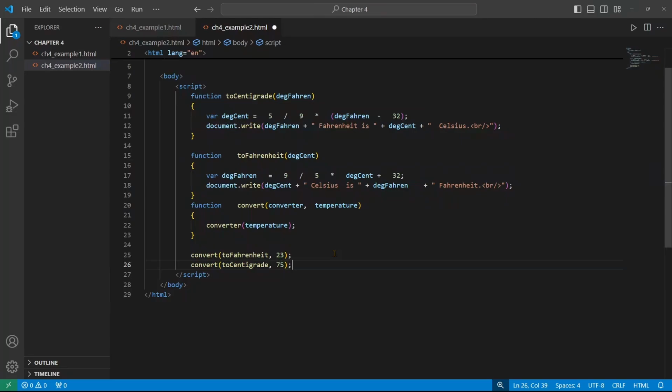So basically what we do here is that we actually made a new function, convert, over here, and we pointed that converter function to our temperature function. So now we can use convert to Fahrenheit and convert to centigrade pretty easily. So we now save this.